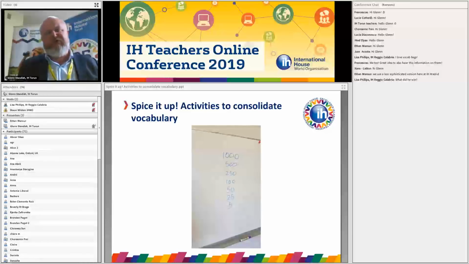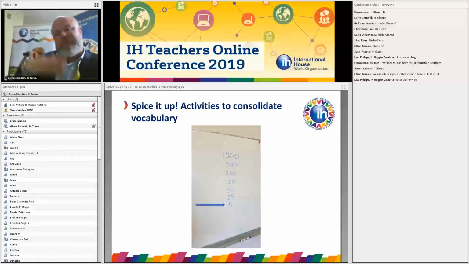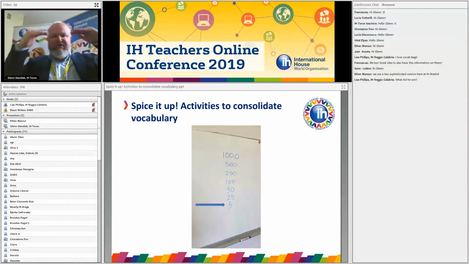This works very well with word bag cards. I've got them in 2 teams, either side of the room. We spin a pen or whatever, and whichever team it points to goes first. I read a definition from the word bag card, or a banana sentence, and they have to guess what the word is. Once they get the word, you draw an arrow next to 5 points, and they get 5 points. Fantastic. Then the next team does the same. So hopefully they're both on 5.